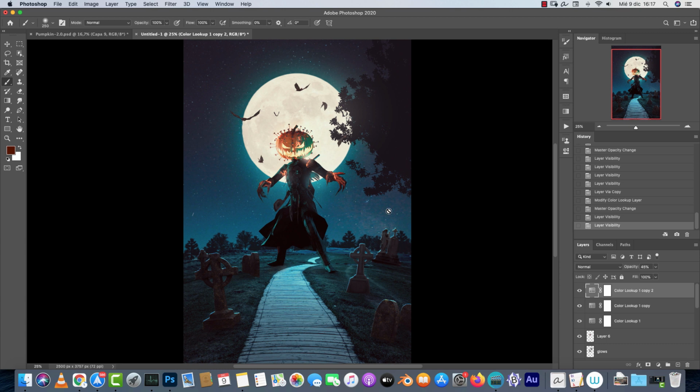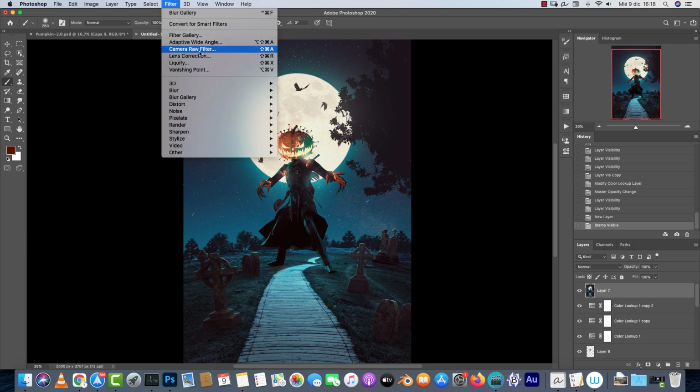If you want to give them a greenish tone to this, you can use curves or whatever adjustment you want to use for them. And as a final effect, I'll press Shift Option Command E on a new layer on top of everything. This will create a new layer and stamps everything on there.